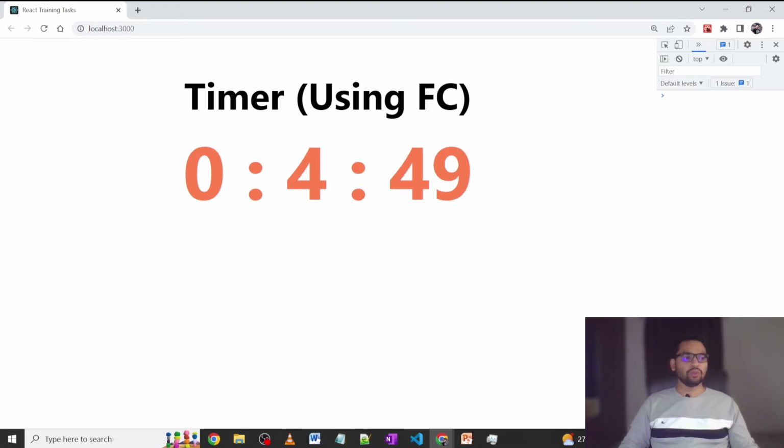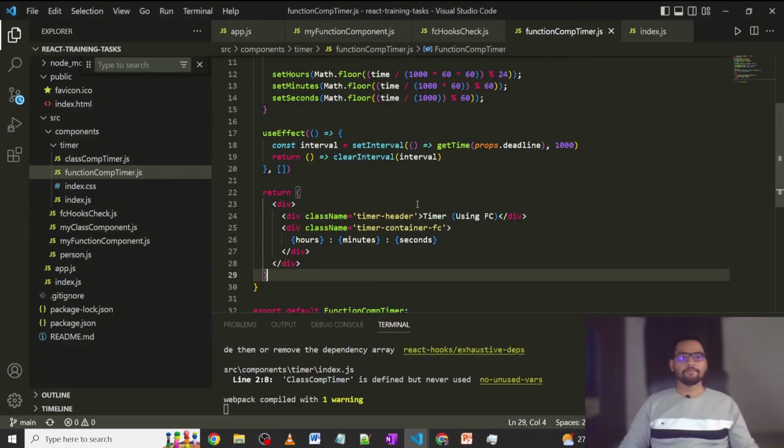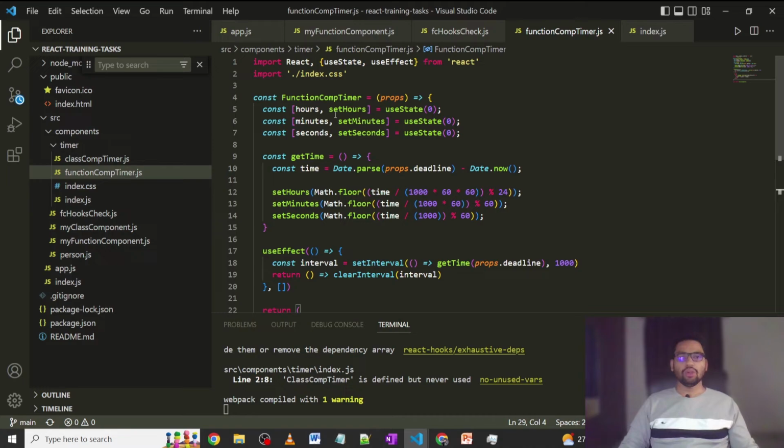And if you want to go through the code one more time, let me show you what are the things I have changed here. I changed the name of this function and the way it is declared, because it was extending a class component, and I had to use useState and useEffect to get the state and the lifecycle method kind of things, right?